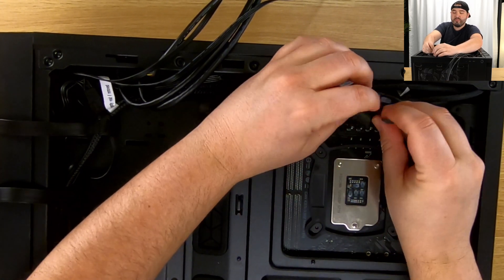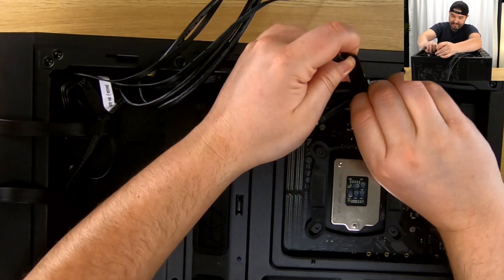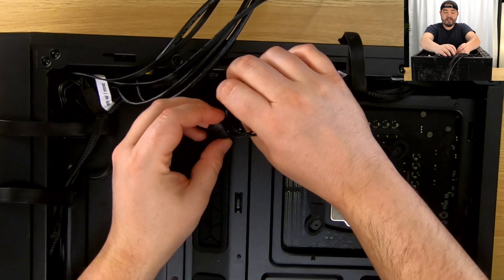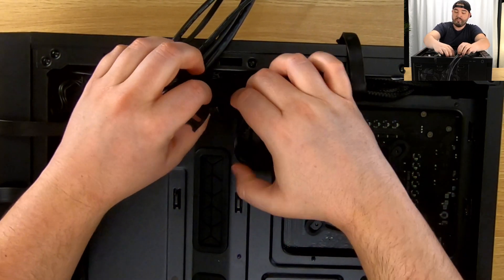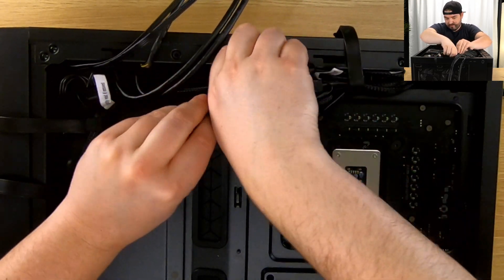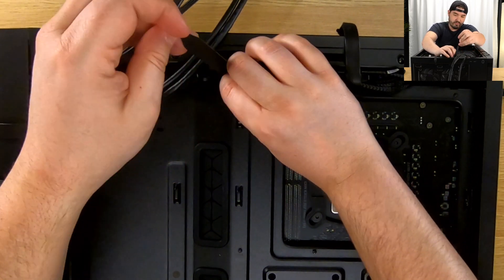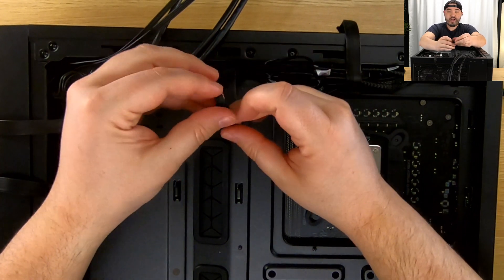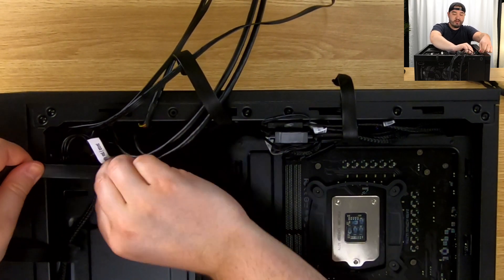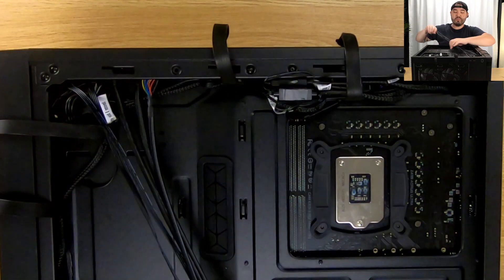We do have power we need to run, but generally I will run fans and RGB in one spot and then run the power supply in a completely different location. That will fit nicely under there, perfect. Our last cord right here — velcro — we'll open that up and get this around here. It's a little bit tight but that's okay. Once you've got this stuff velcroed in, you can go through and do smaller pieces of velcro in between. There we go — nice, orderly, neat, all together.